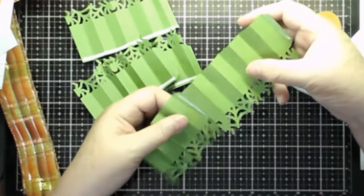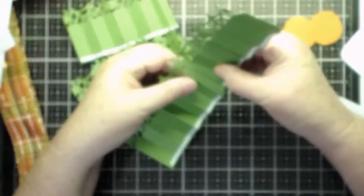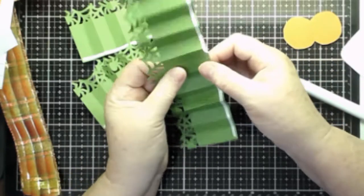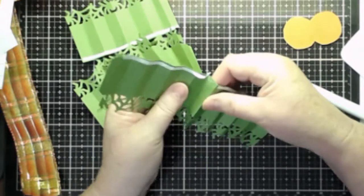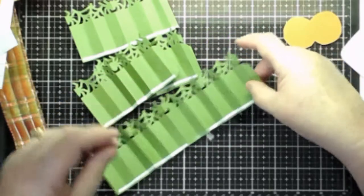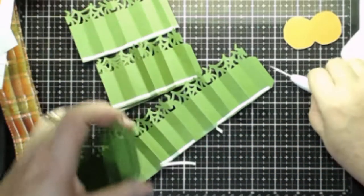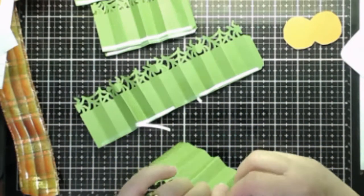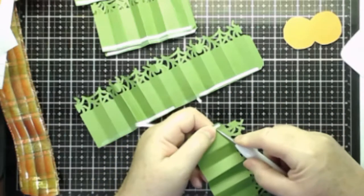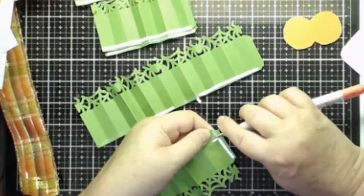Now, what I was talking about a while ago is that if you make sure that your tape is going the same way when you put them together, and notice I've gone over that, I need to pull that out. There we go. Then that tape is sticking to this tape. It just gives you a little bit extra security. And you don't have that if you put them on the same side. Okay, I'm just pulling them up right now. Taking these off. Oh, see, that one wasn't stuck good to it. Perfect example. Try the other end. There we go.